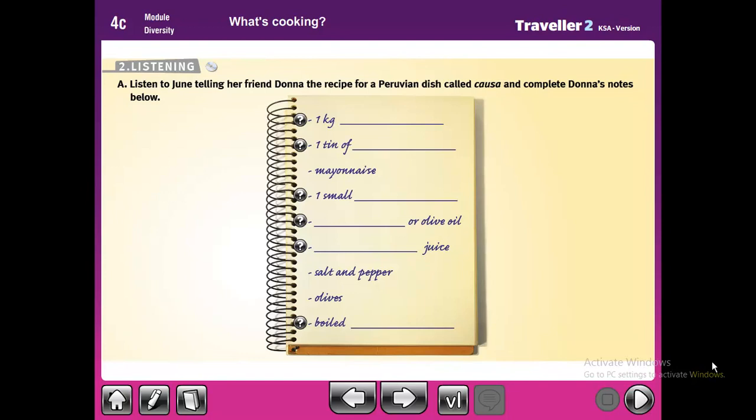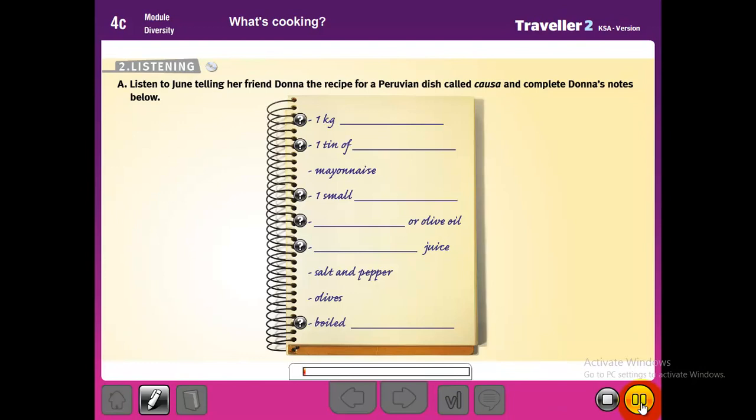Module 4C, listening. 4C. What's cooking? 2. Listening. A. Listen to June telling her friend Donna the recipe for a Peruvian dish called causa, and complete Donna's notes below.